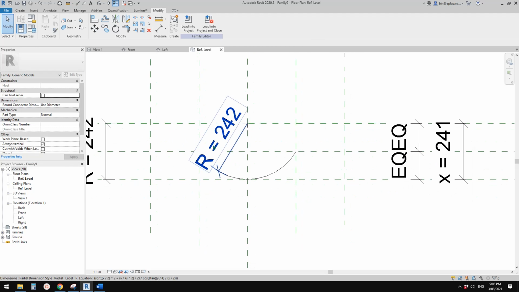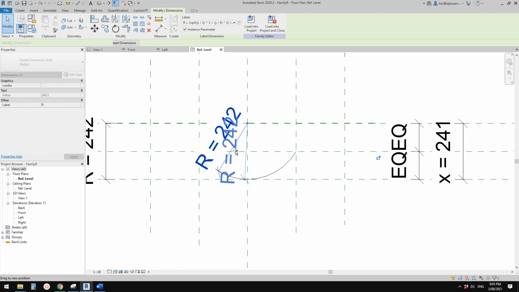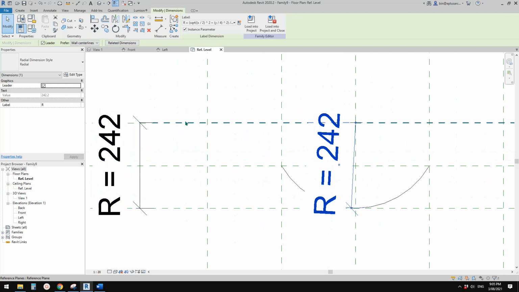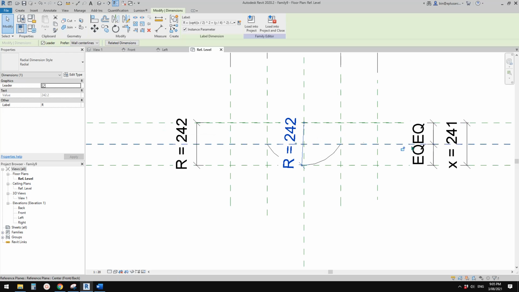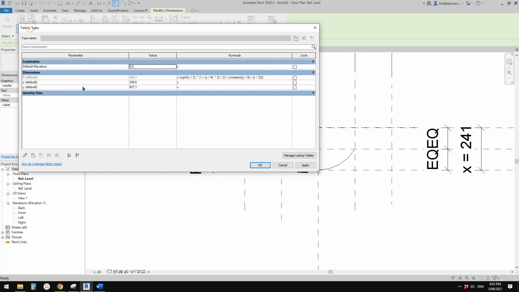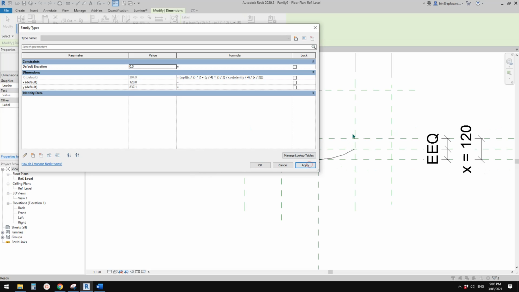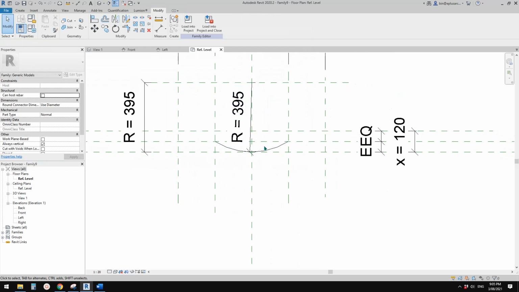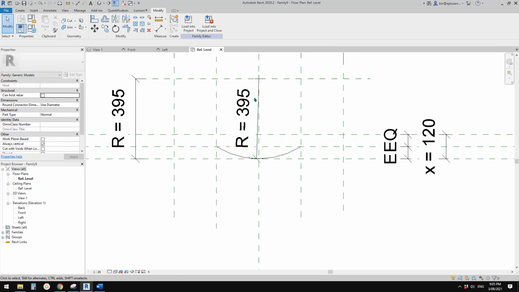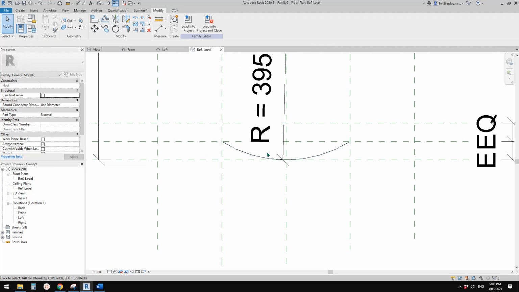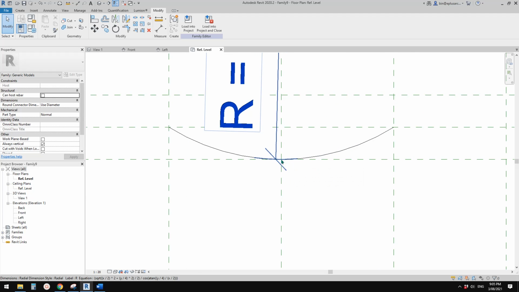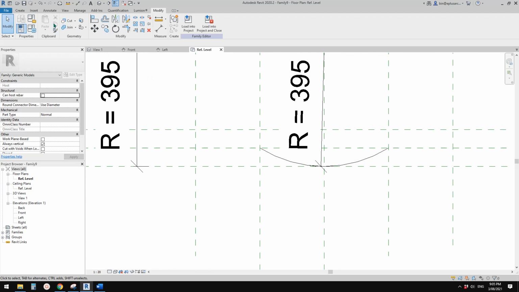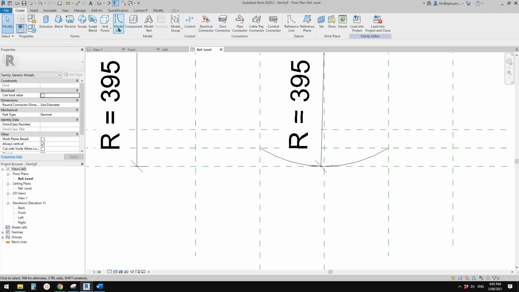And then we need another two. So the other two parts, well actually, it looks like they are very close. Maybe I'll change the x a little bit, so it will separate them. So now this is a very flat profile, so R becomes bigger, so it will go there, but still it will start from this point to this point, and the middle point will be here. So now let's create another model line here.